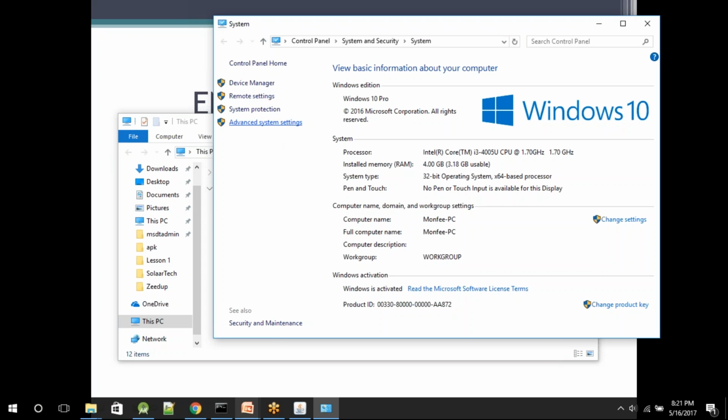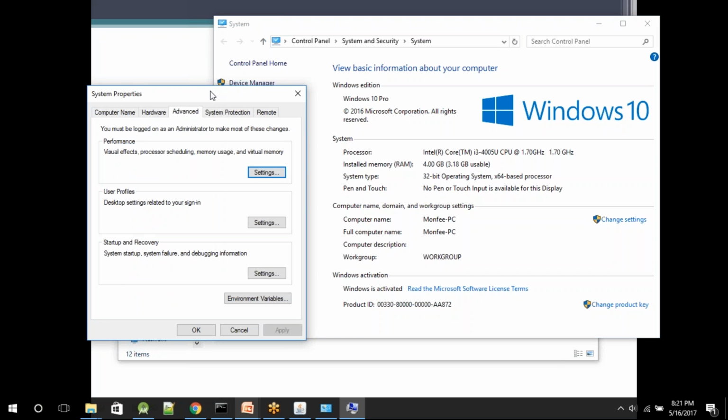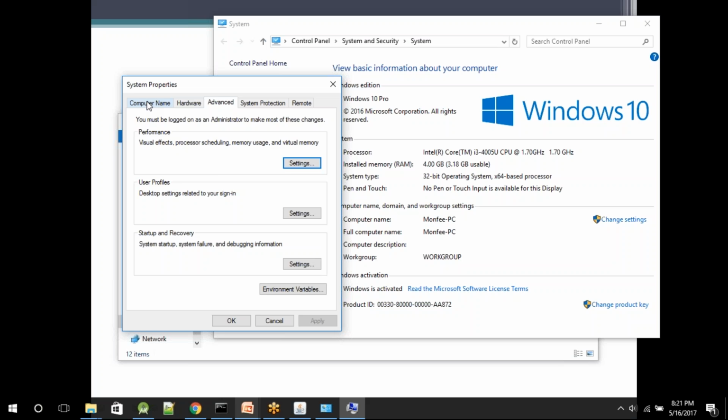Under System Properties you can go to Advanced System Settings. This is the common screen; you can also get it by right clicking on My Computer and selecting Properties. Then you select Advanced System Settings. Under the Advanced tab, find an option called Environment Variables.